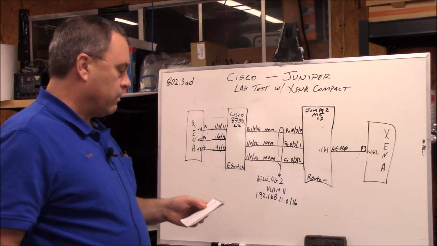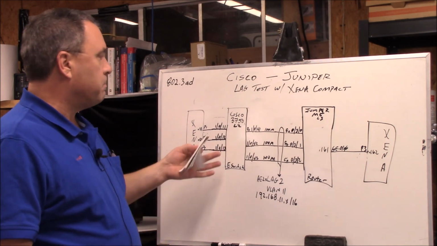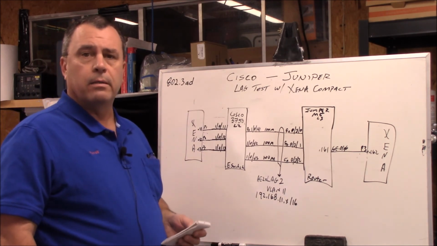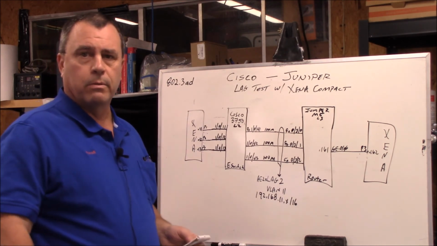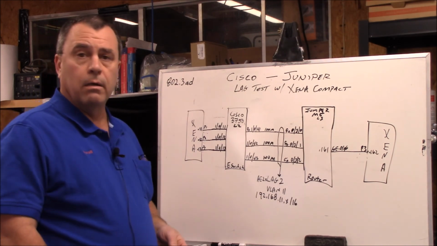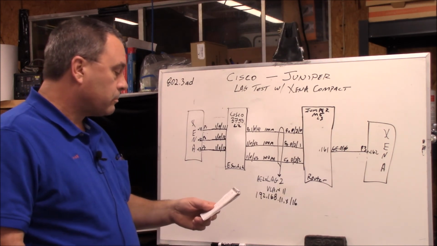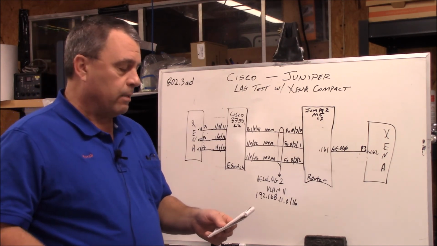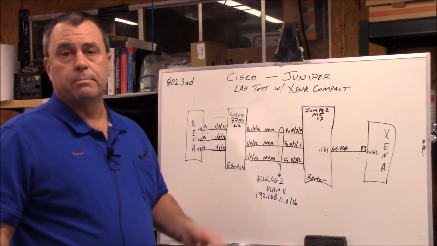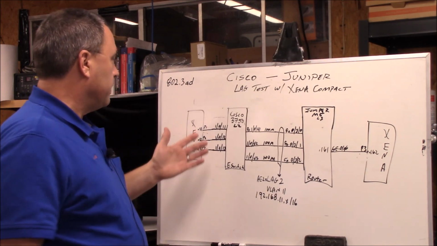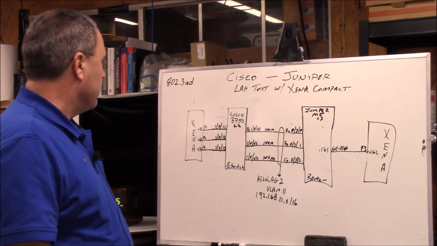So today in this video we're going to go over the test bed. This is our test bed. We'll look at the network drawing briefly just to remind ourselves where we're going with this, and what our testing goals are. Then we'll provision the Juniper and the Cisco, and then we'll set up the Xena test set and do some testing. So first, let's look at the test bed quickly.